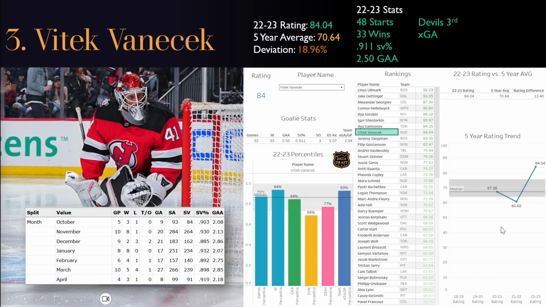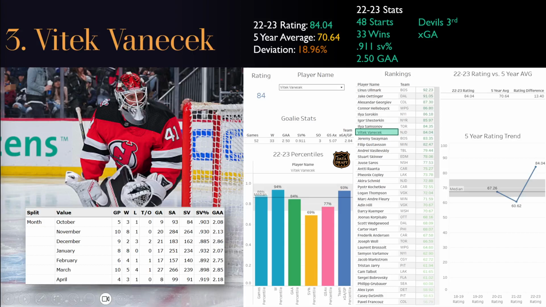And then on top of that, you're looking at a 19% deviation from his average. And if they're going to expect him to play more than 48 starts, that's not necessarily going to bode well, considering he didn't do well with the workload this year. So they're going to have to insulate him a little bit. And they really didn't do a whole lot in terms of getting him a quality backup to work with, unless you count Schmid, which I would if they want to go that route.